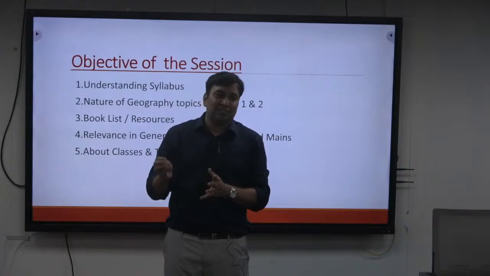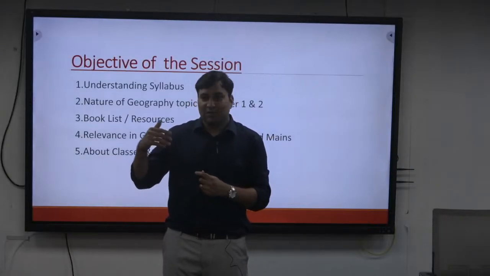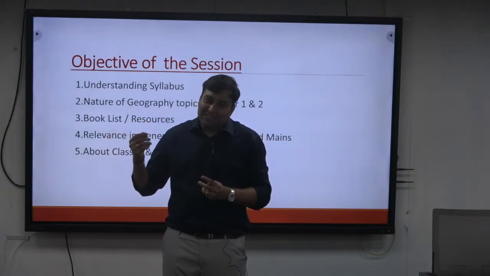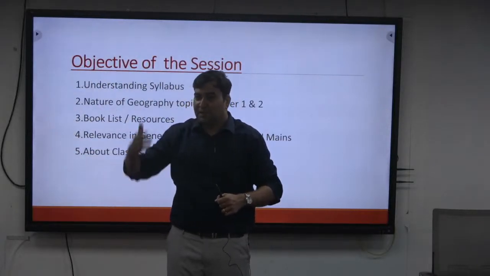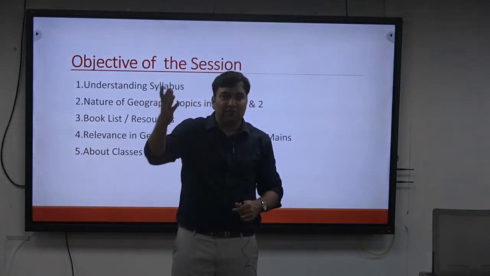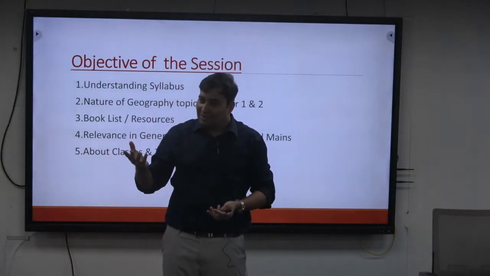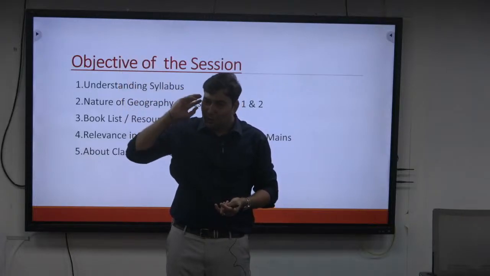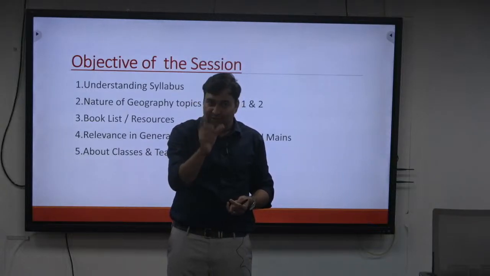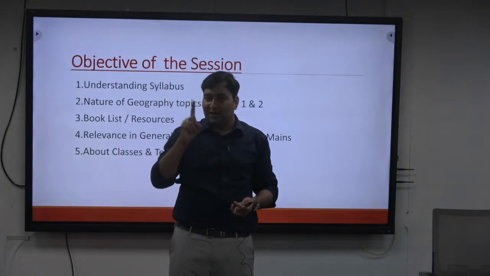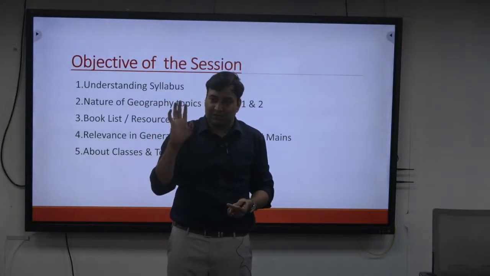If someone is finishing the optional in 120 or 180 hours, how can that be complete? Your complete graduation of geography, MA of geography, complete graduation of PSIR, MA of PSIR, how can you do it in 150 hours? My question is this. Even polity is not done in 150 hours, forget public administration. Common sense, you will realize that. So I need time. That is why I said the duration is about 4.5 to 5 months. Daily class will be about 3 to 3.5 hours. Complete optional will be taken by me.